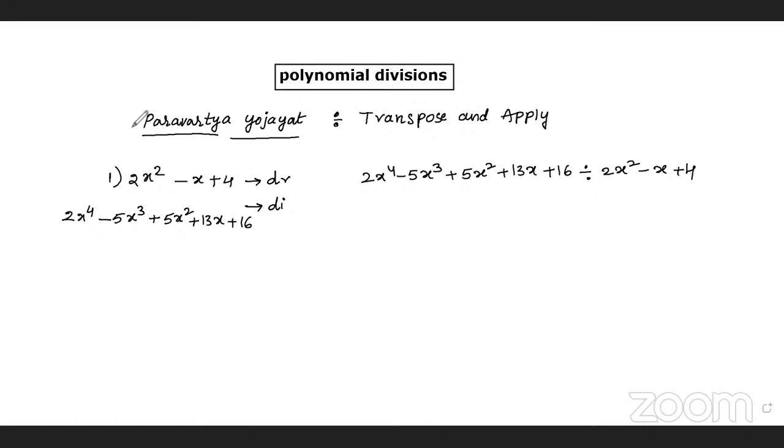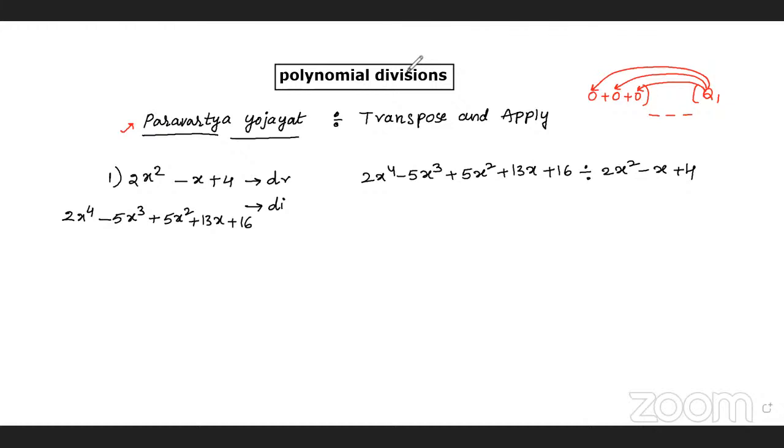See how to use Paravartya. I already told you, whenever we get the coefficient digit, this is the first coefficient digit we get in the dividend. Each and every time, this coefficient will be multiplied with each and every term of the divisor. Is it correct or not? After that, we are changing the sign here.